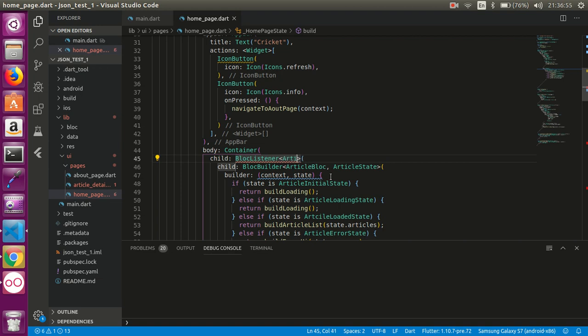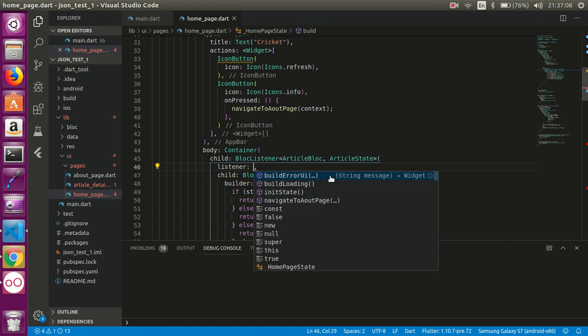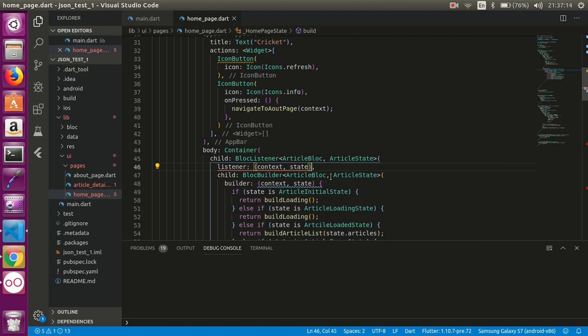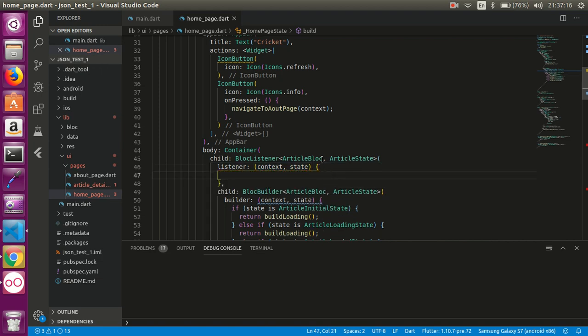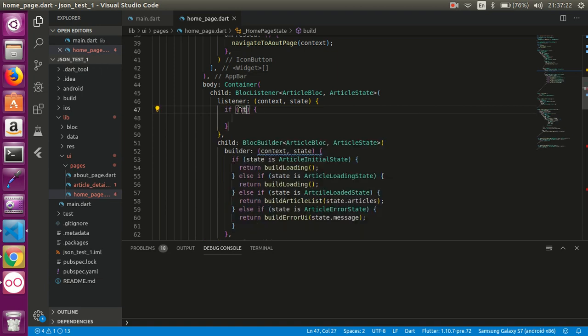So let's mention it, ArticleBloc and ArticleState. That's all. And then listener, it's gonna take a context and a state. So if the state is article error state, then we should show a snack bar.